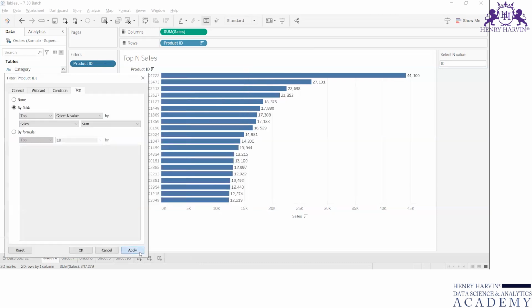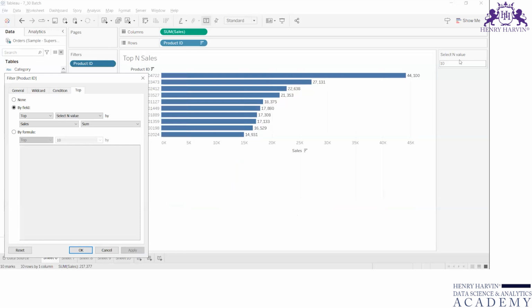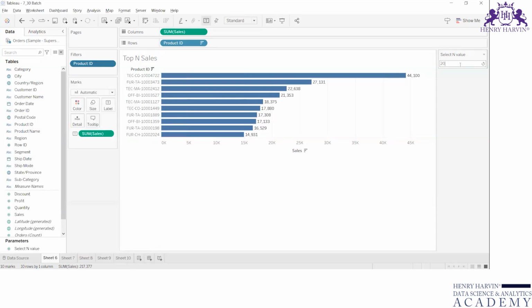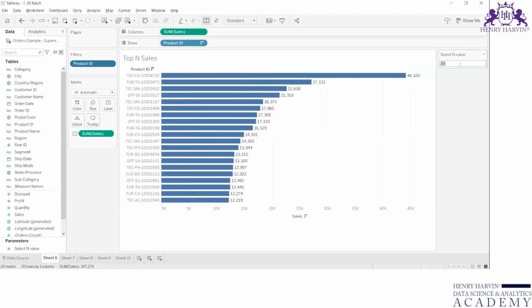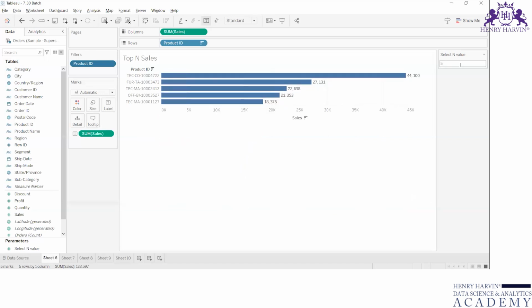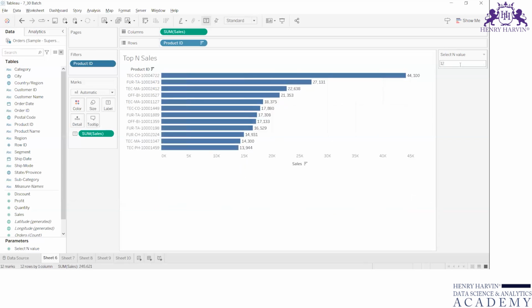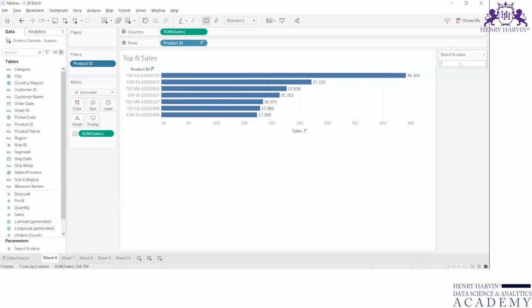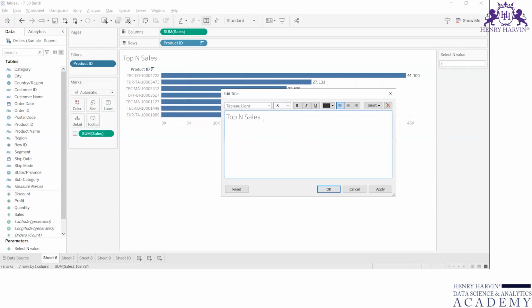Now let's check if it works or not. Click on apply, close this one, and click on OK. Now if you type over here 20, can you see it's changing? Now type 5, it will show 5, right? 12, right? 7. Any number you type, your dashboard is getting updated. Let's use the parameter in this title also.